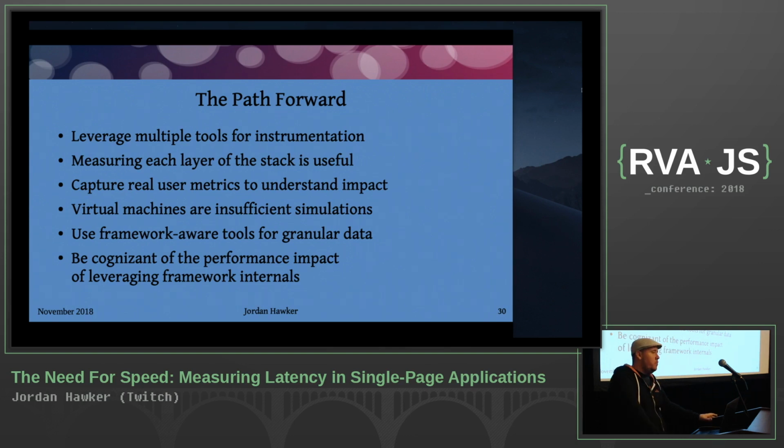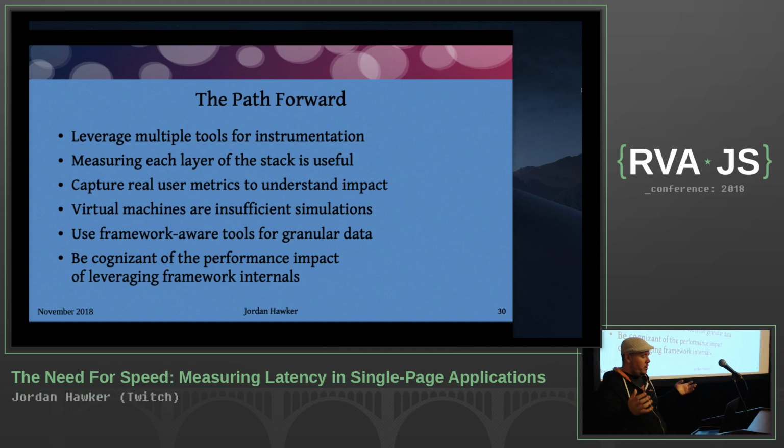One of the most important things that we learned when we implemented this was that our performance in other countries, such as Brazil, was actually really poor. And so we actually had to make investments in beefing up our own networks and getting CDNs closer to the users so that we could improve the load times of our app in terms of just delivering them the assets. And that was a really big deal for us that I don't think we would have understood if we were just going into AWS or something and having them just run some VMs against our instrumentation.